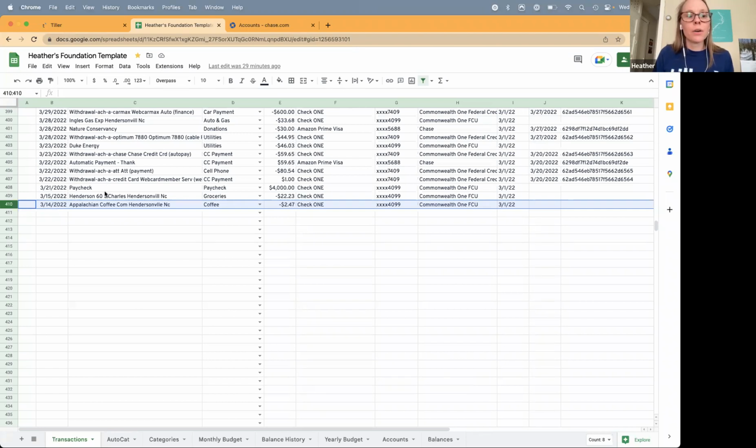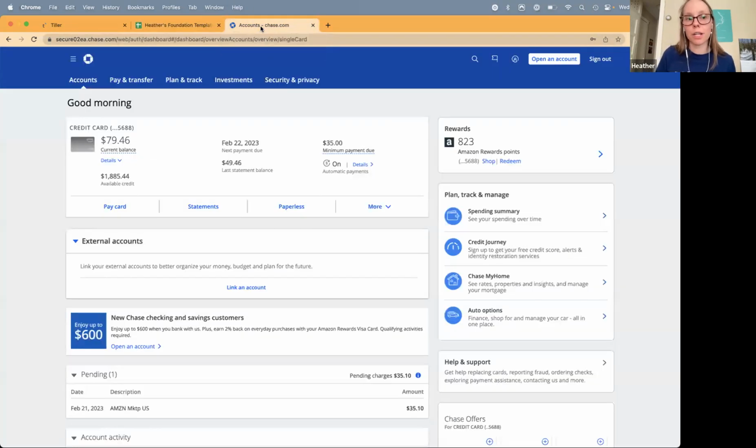So for whatever accounts where you have tax reporting, or if you want to get all of it in there just for consistency, you'll need to log into those particular accounts at the financial institution. I just have my Chase credit card open here to demo it in Chase. Every banking institution is going to be different, so not all these steps are going to be exactly the same depending on your financial institution. They'll probably be a little bit different.